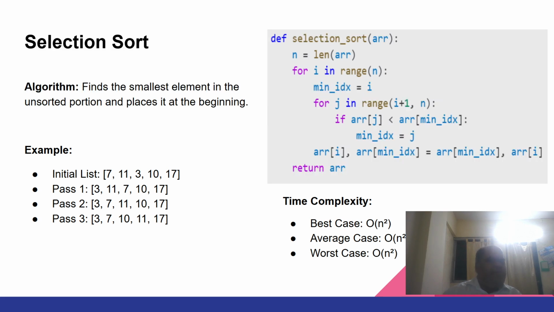Okay. Now selection sort. In some way, what bubble sort was doing, it was bubbling, right? So the biggest bubble towards the end at the end of each iteration. Selection sort is actually the reverse of bubble sort, right? So it finds the smallest element and puts it in the beginning.